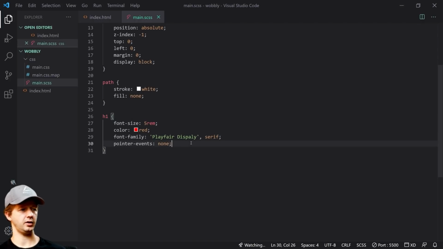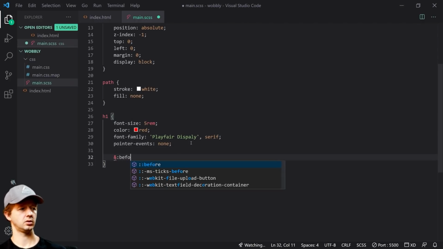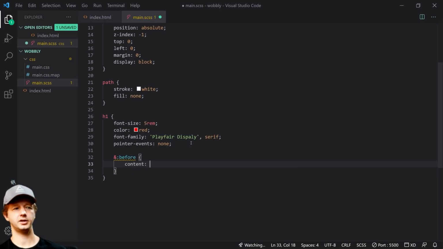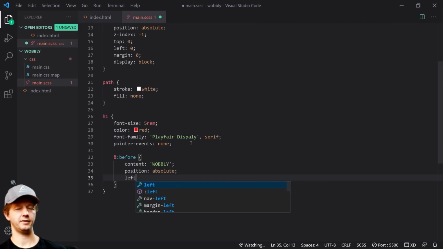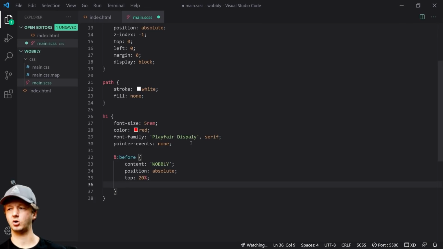All right, so let's continue on just by adding some other fun stuff. We'll put in, and before, we're gonna put content. We're gonna do like a type-based watermark. And then we'll put position absolute, a top of 20%, pushing it down 20%, also a left of like -10%. So it's gonna be kind of off the screen a little bit.